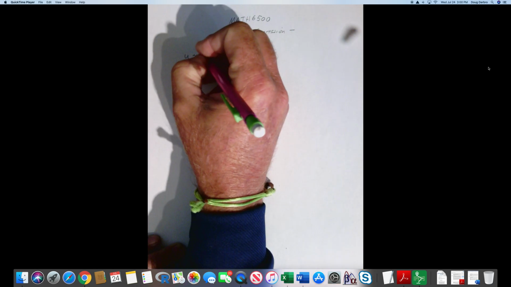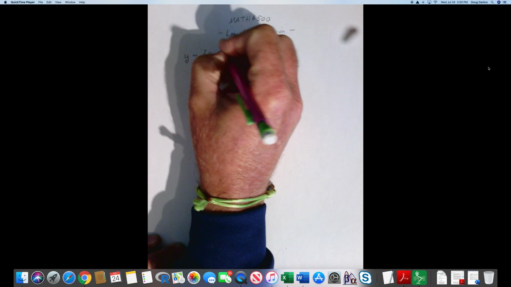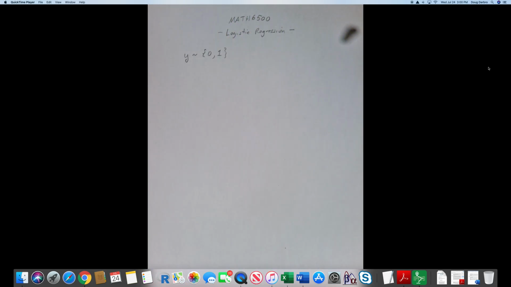So guys, we're going to get into logistic regression, and as you've probably seen before, there's a variety of regression applications where the response variable, our y variable, is represented by a binary indicator variable. So instead of our y being continuous, we often have times where our y falls into being either what I would call 0 or 1. 0 typically represents that whatever event we're measuring didn't occur, and a 1 represents that it did occur.